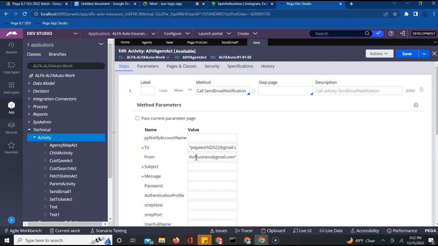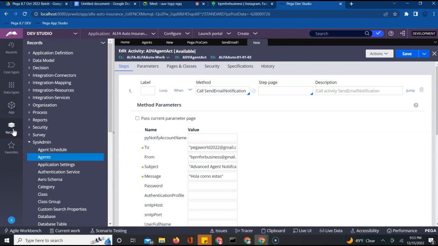The subject is, we'll call it bill notification. You can add a message. The password, I think I have already saved it. Let me pick it up from the DSS records.